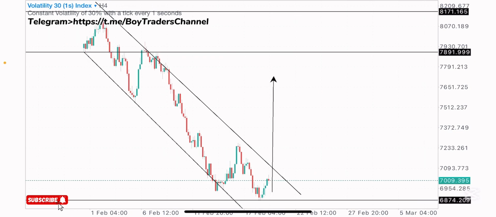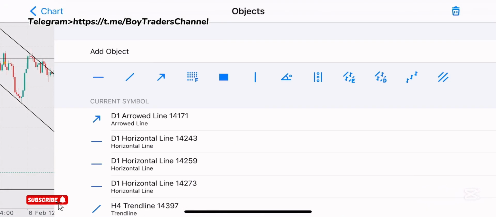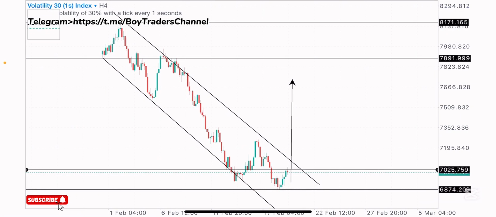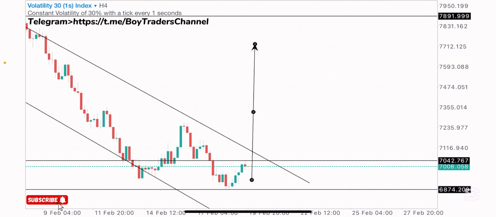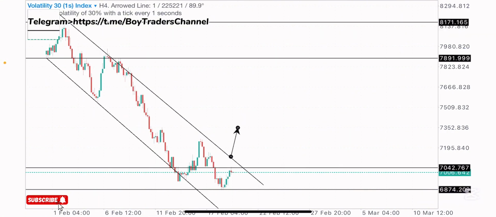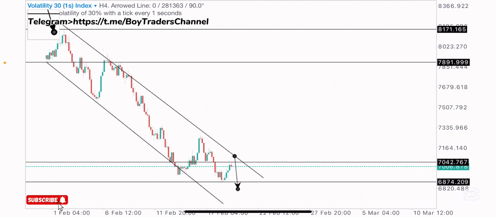So after spotting out the market structure on the 4 hour time frame, which is clear, this index is bearish, the next thing you have to do is to spot out the market levels and zones which have formed in the past days of this index's existence. So we have one of those levels at this point, the level of 7,042, which we've got price buy on, got these little buys, was a break and retest of price. So these little sells here, price also sold on this level as a support, buy support, and currently the market is reacting to this level as a resistance, which we could get the sells to the downside.